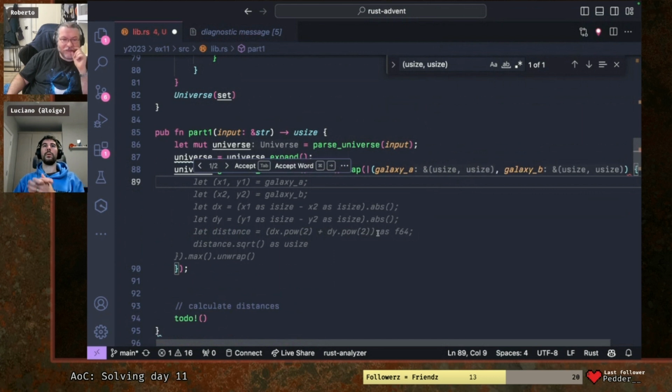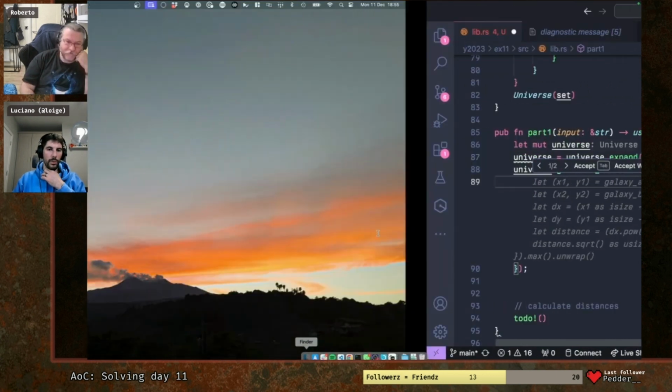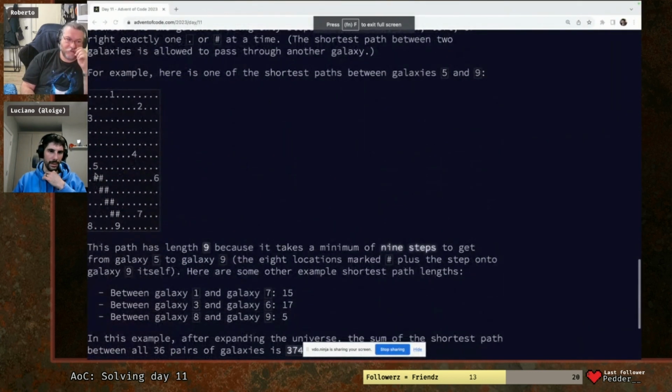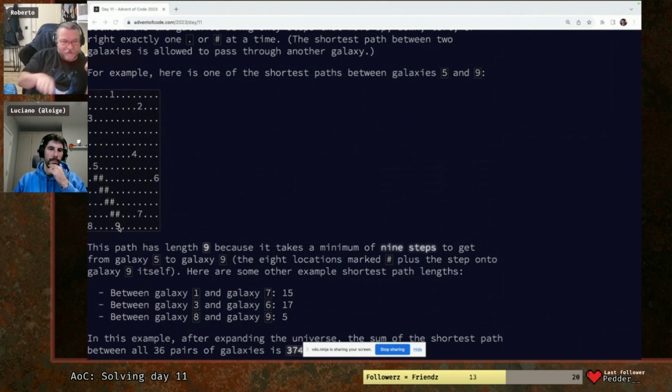Manhattan distance is the absolute of the difference in x plus the absolute of the difference in y. Because in reality, what we want is not the distance itself, but the path, since you can only go left and right, or all right and all down. So okay, the Manhattan distance makes sense.